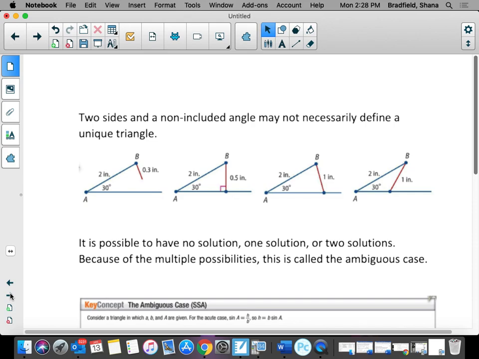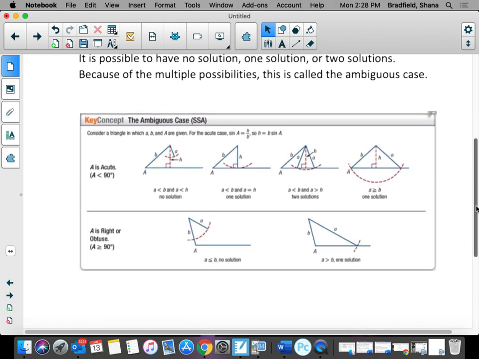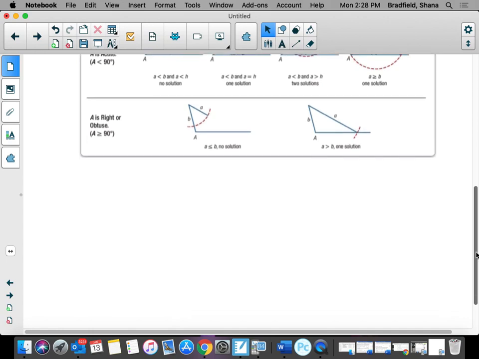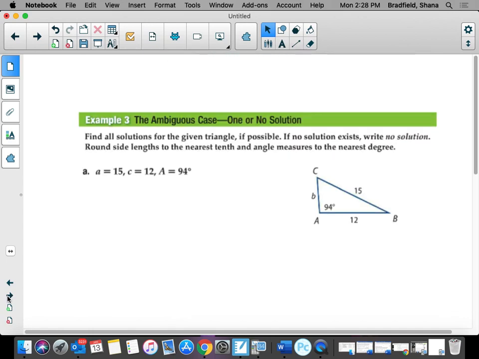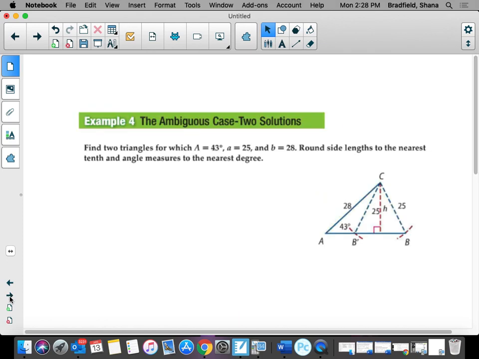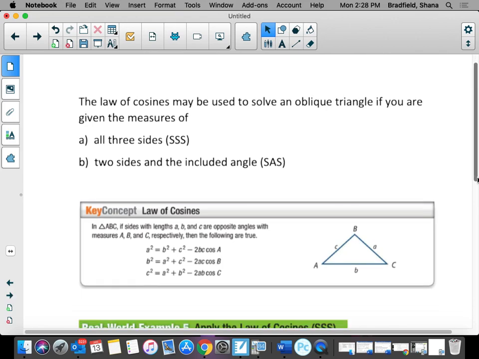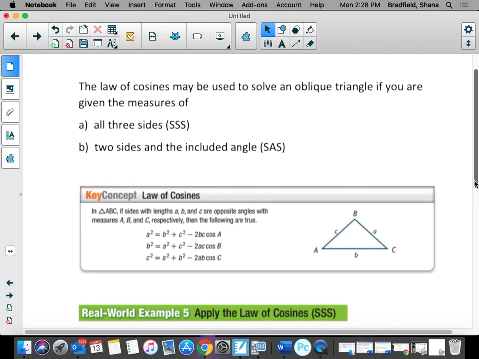This next situation is called the ambiguous case, and we're not going to look at this today until I come back. But we certainly have to look at other scenarios that can happen where we can still use the law of sines. And it's possible to have a situation where you have no solution, one solution, or two solutions. And like I said, when I get back, I'll talk about those things. Okay, so that was just our little preview there of the law of sines.